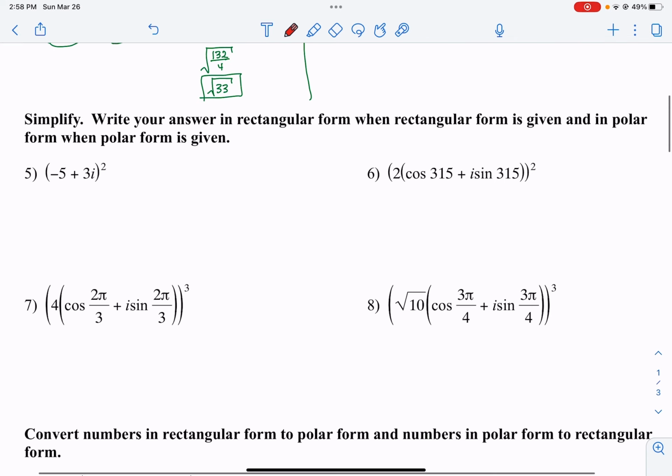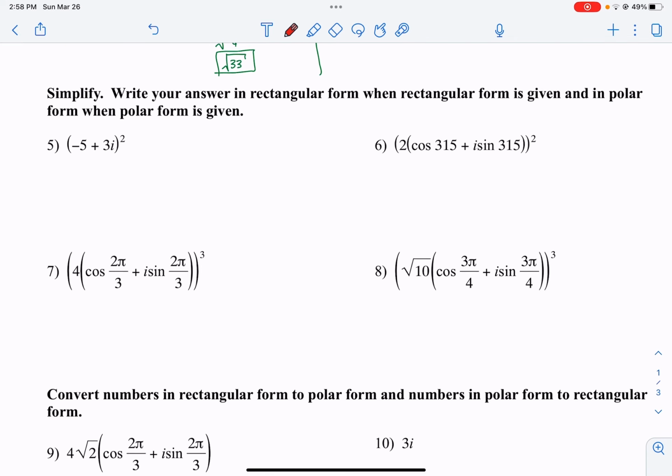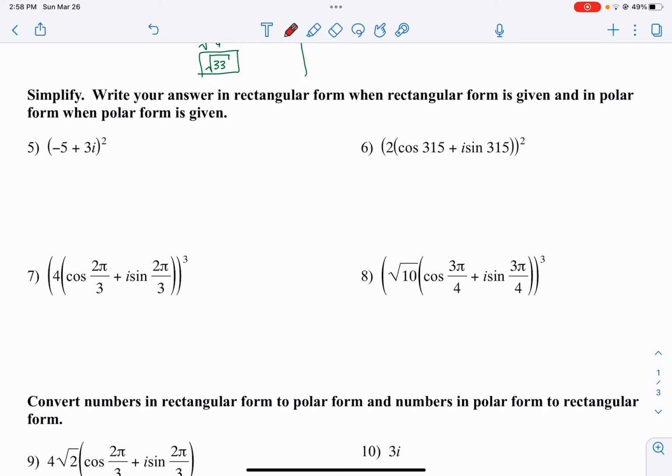Okay. In these problems, we're trying to simplify a complex number that's raised to a certain power. Now, just like in the last one, one of these examples is going to be easier than the others. But for some of the others, we're going to need to know a certain theorem. So if you remember, I might spell this wrong, but there was something called de Moivre's theorem, which basically tells you what a complex number raised to a power turns into, right?